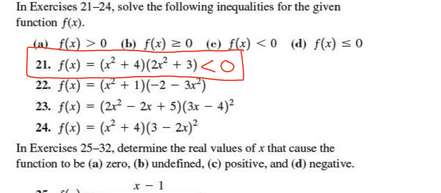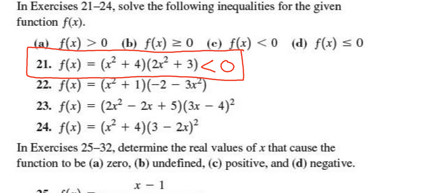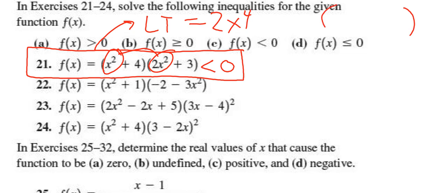Question 21, and I have specifically made it less than 0. First of all, you can tell it's a polynomial, right? No vertical asymptotes, no horizontal asymptotes, it's just a polynomial. Okay? What are the zeros? None. What is the leading term? 2x to the 4th, right? You take this and multiply it times that. That gives me 2x to the 4th. You should all know your end behavior for that.